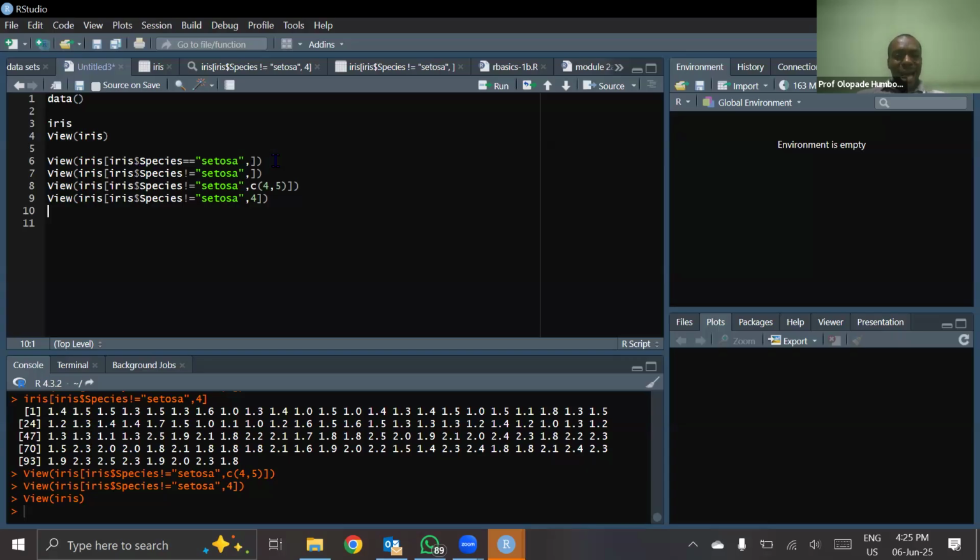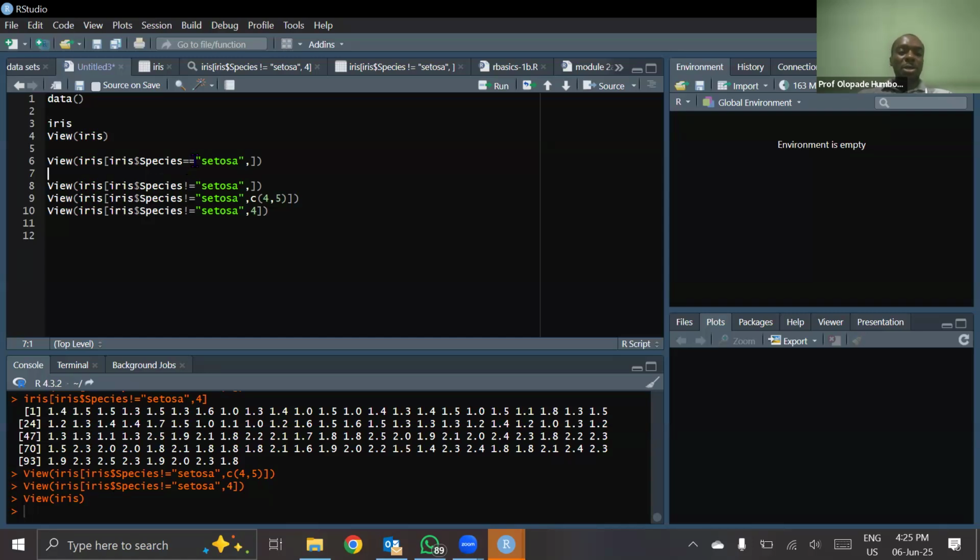If I should really break this down thoroughly, what this line 6 is saying is that you want to view this in the script pane, and the data you want it to go into is iris, and then you want to go into the species column of iris.